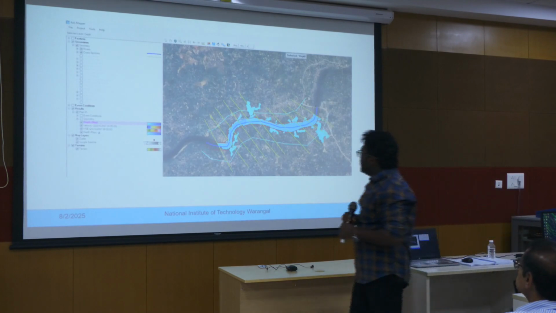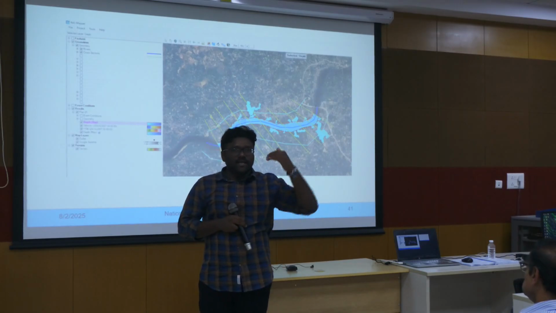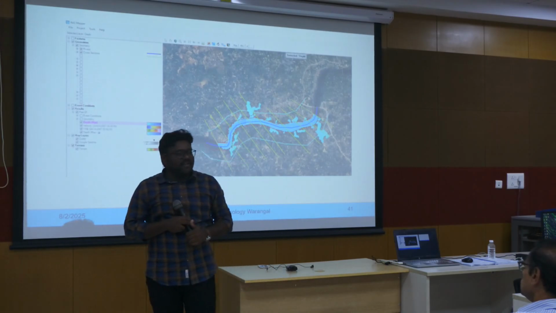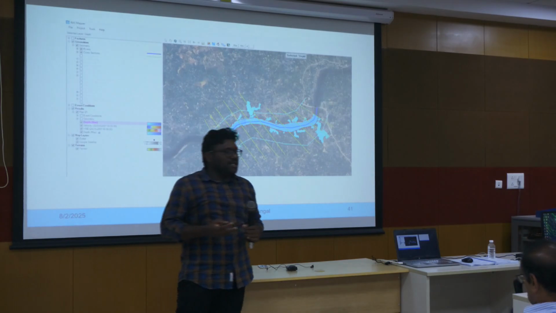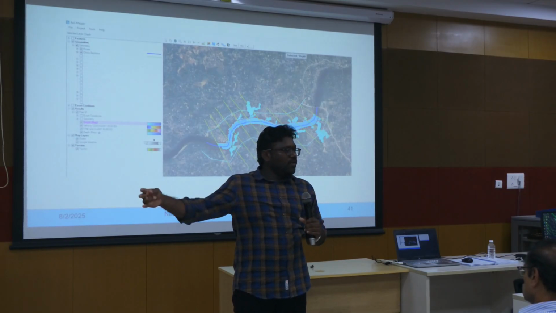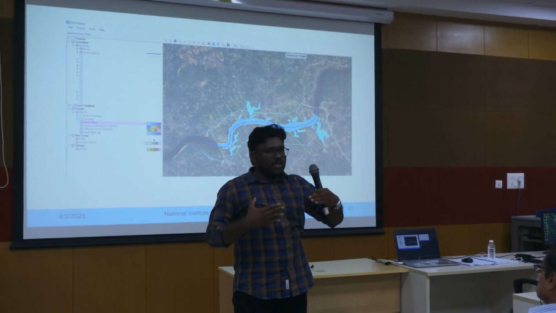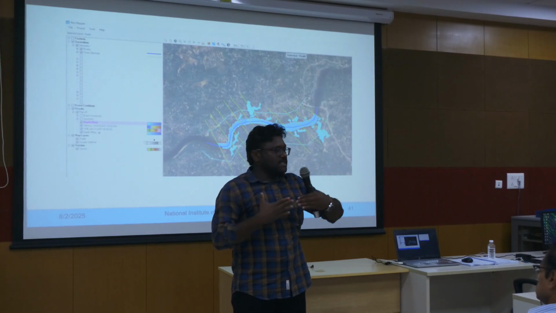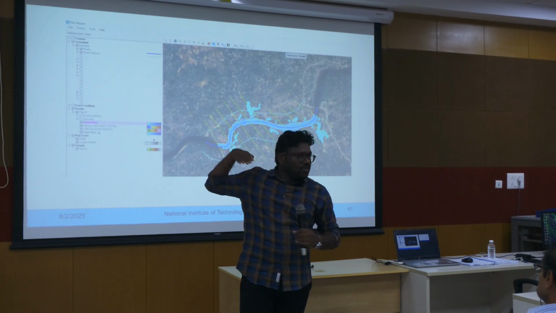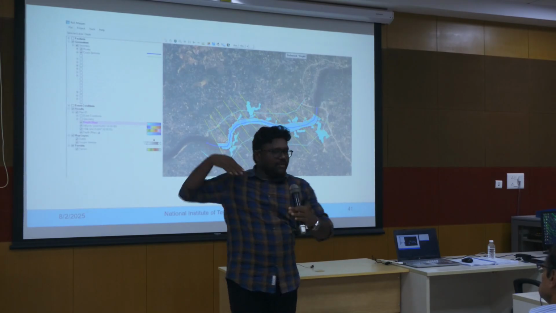Small thing, don't get confused. Suppose we are giving flow, right? So how is the depth getting calculated at each and every cross section? It uses the Saint-Venant equations, both the continuity equation and conservation of momentum. The continuity equation is nothing but inflow equal to outflow, if any losses are there, that too. Conservation of momentum will try to, what we can say, balance the forces. Water will move through gravitational force, right? So what is the opposite force? Frictional force. So it will balance both.